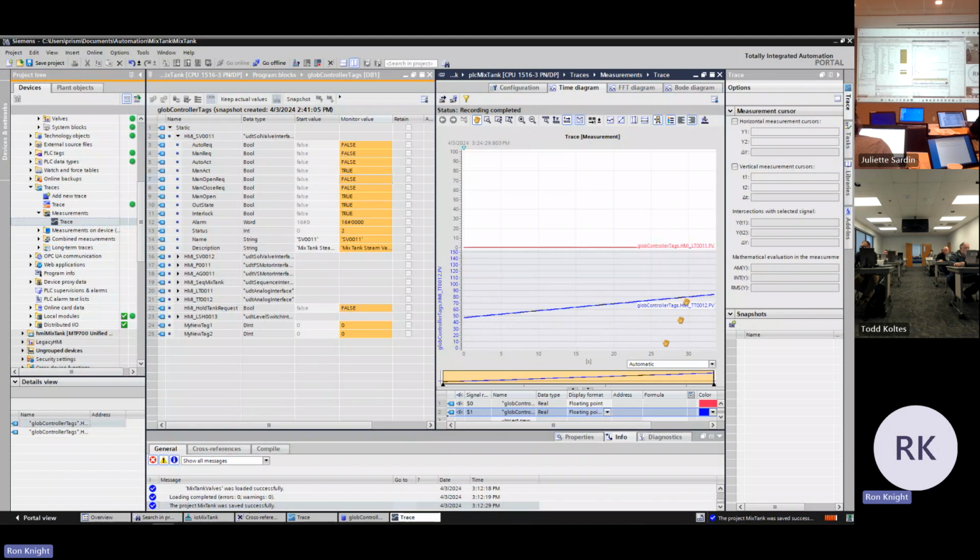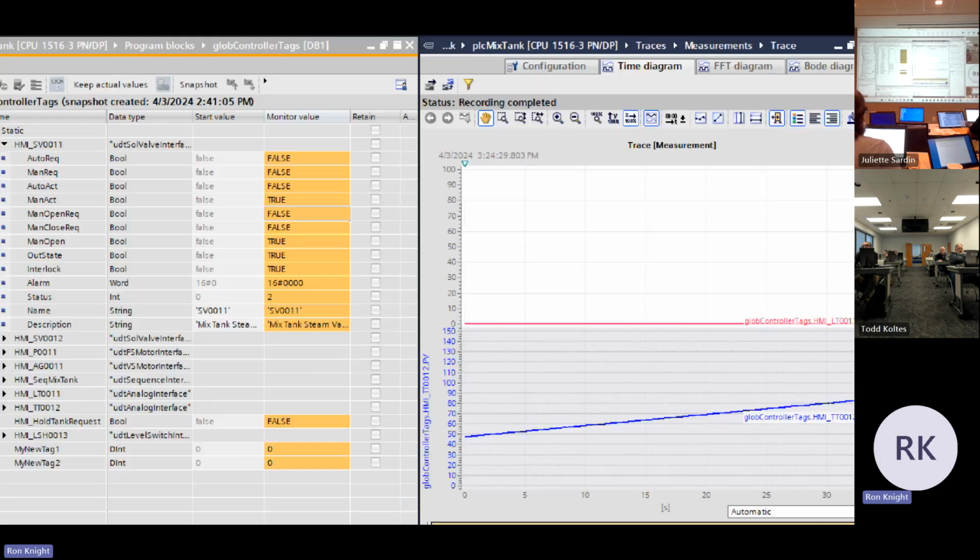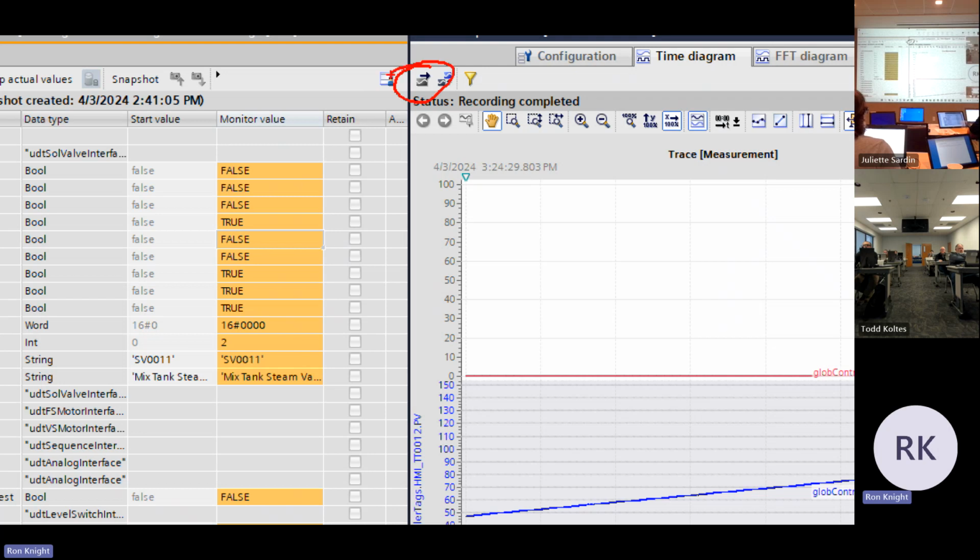It'll show me that same data. So what's nice about that is if you save it with the project, you archive the project, and you send that project to your machine builder, saying, hey, the machine's running weird, and he's trying to help you troubleshoot it, so he sets you up a trace. You can save that trace data with the project and send it to him. He can open up the trace and see exactly what it did. If you just want to send the raw data in like a CSV file, that's where this button comes in. You can export the data out as a CSV.